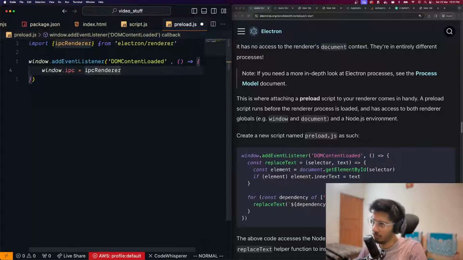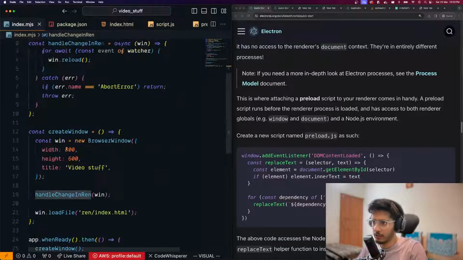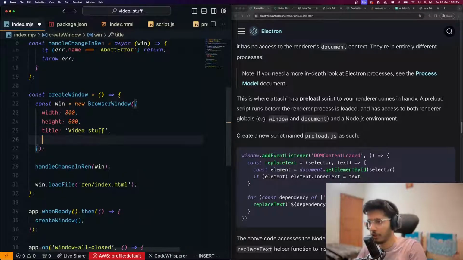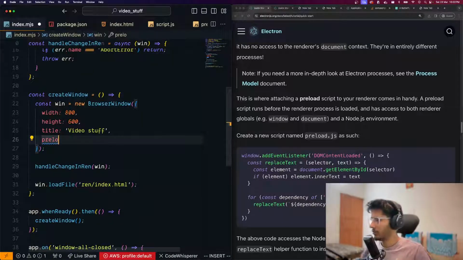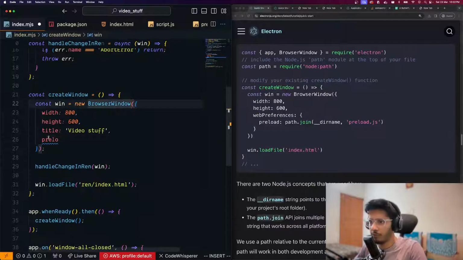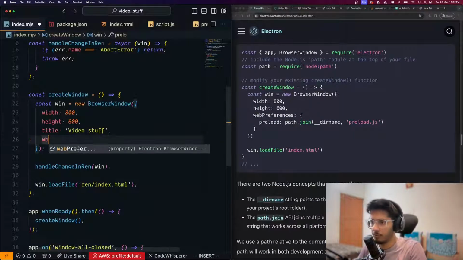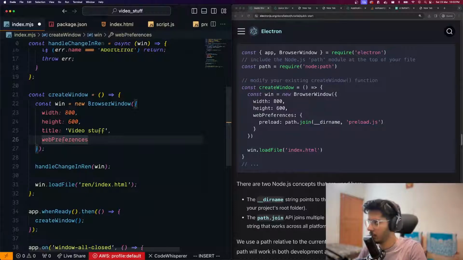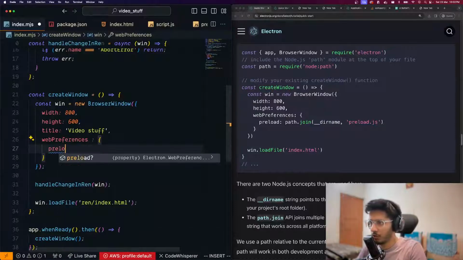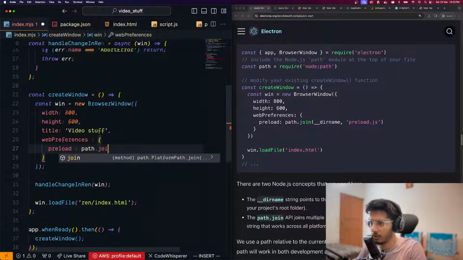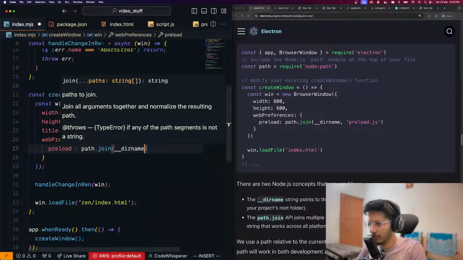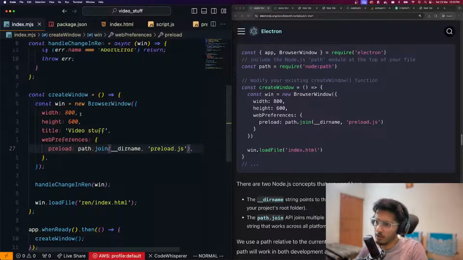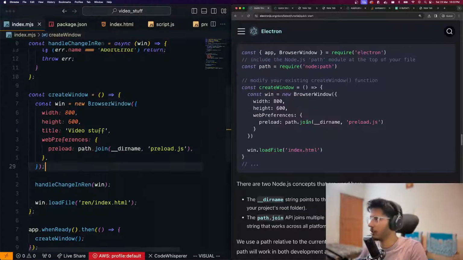That's cool. And then I can set it as a preload script in the main file. So how do you load this? You say webPreferences, and then preload, path.join, __dirname, preload.js. There you go. That would get our work done.